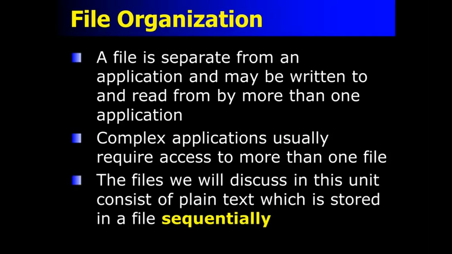But now when we get down to the nitty-gritty, how does a file actually work? Okay? What we're going to look at is a type of file known as a sequential access file. Basically, it is a text file. A file of purely plain text. Now, does that mean it could never be a picture or anything like that? Well, no, not necessarily. But that's the format we're going to start with, this sequential access file.